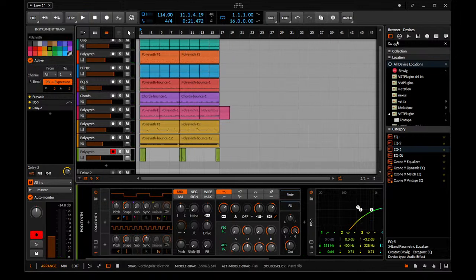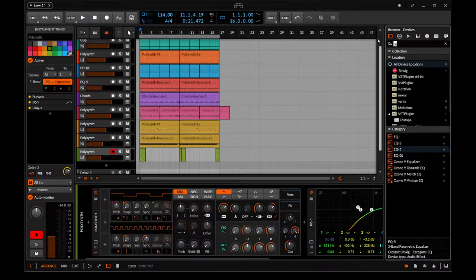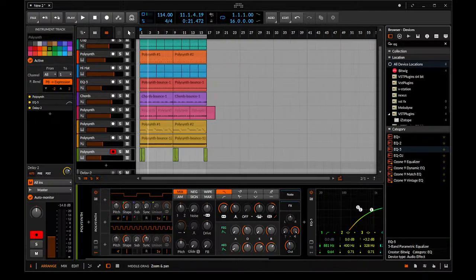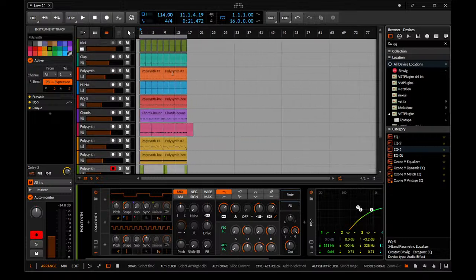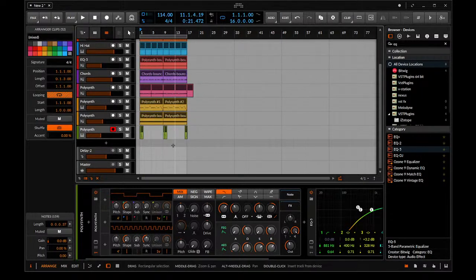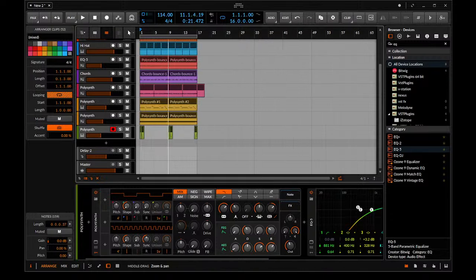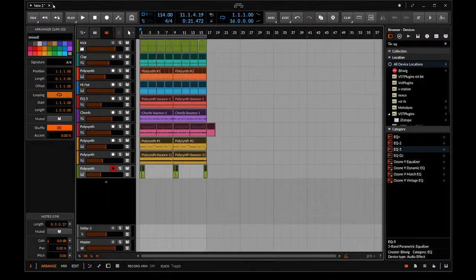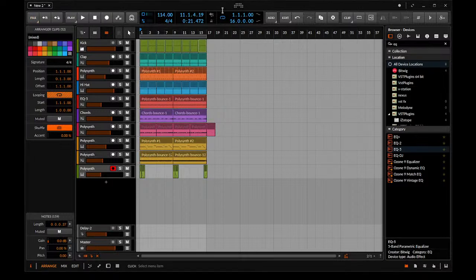Okay. This is the main part of a track. What I want to do is first save it. Host track stream 1.